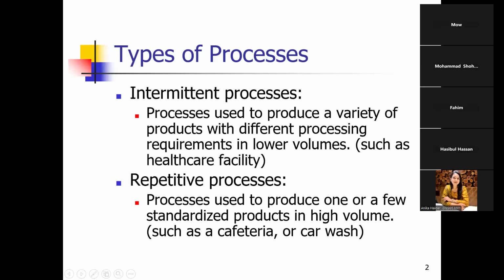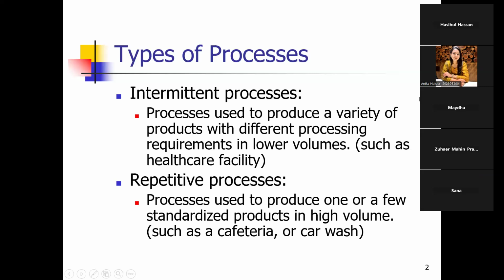I will go to the tailor. The tailor will produce my shirt, and you will go to your tailor. The tailor will produce your dress, your shirt. The product will be same or different? The product will be totally different, because the specifications and the design are different. When the company is offering different products to different customers, it is known as intermittent process.